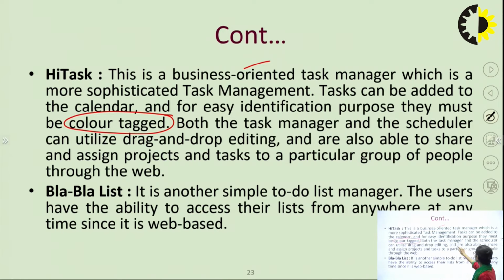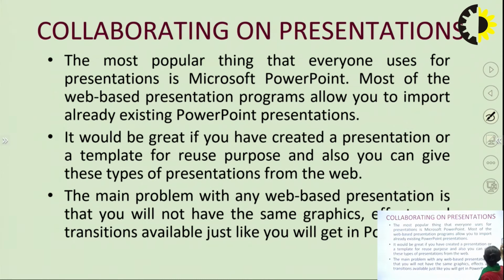And both the task manager as well as the scheduler provide drag and drop editing. This facility is provided, and users are also able to share and assign projects and tasks to a particular group of people through the web. Another important example is the blah blah list. It is another simple to-do list manager. The users have the ability to access their list from anywhere at any time, since it is web-based. It is meant for general users, and this list can be shared with any user.